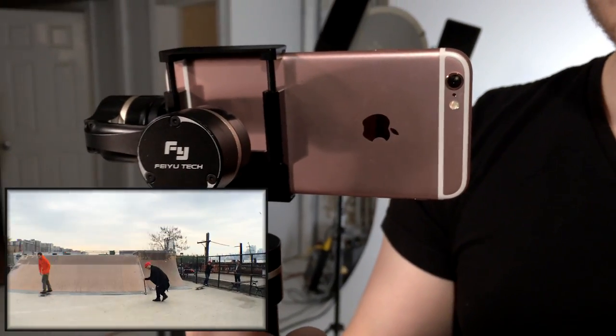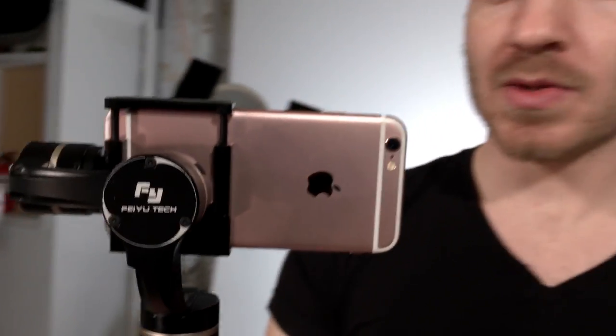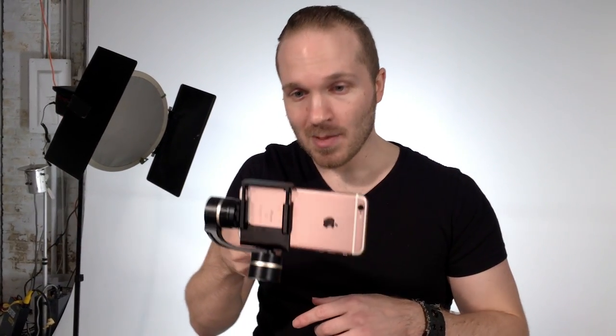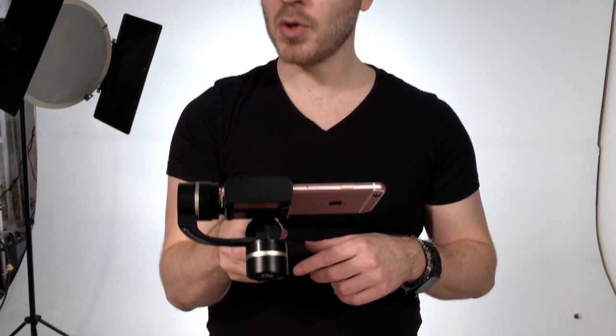You can do turns with a nice ease in and ease out. Basically what you can do with this one is set different modes — one will allow you to lock on target. So if you want to stay with someone — let's say I'm shooting George — I can just stay on him very smoothly from any angle and pan with him. It's not going to move — it'll pan left and pan right with a nice ease, but it'll always stay at that point no matter where my hand goes. If I double tap, I have access to panning up and down as well, both with an easing motion.